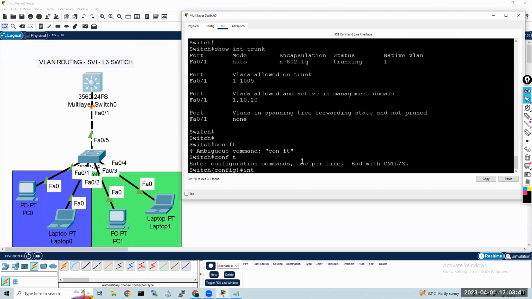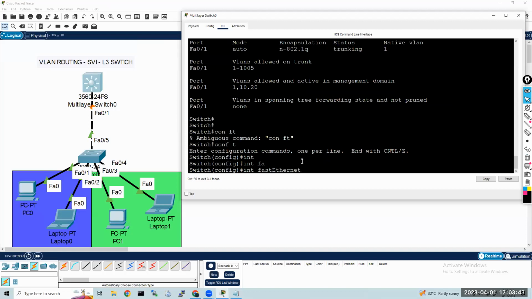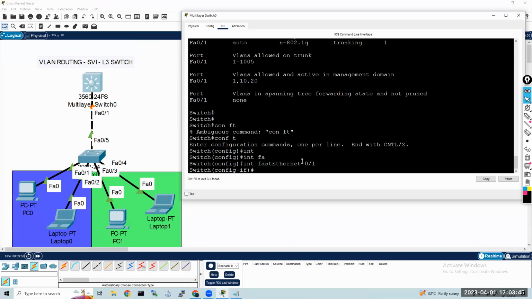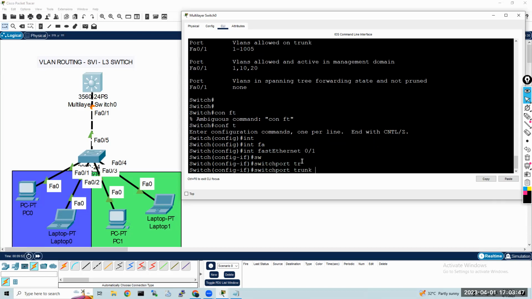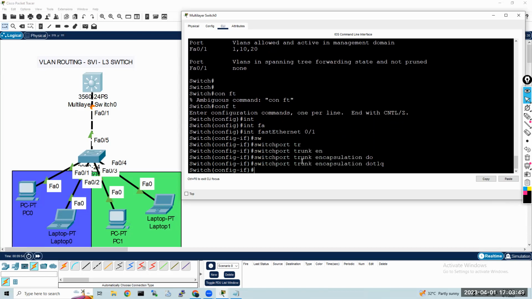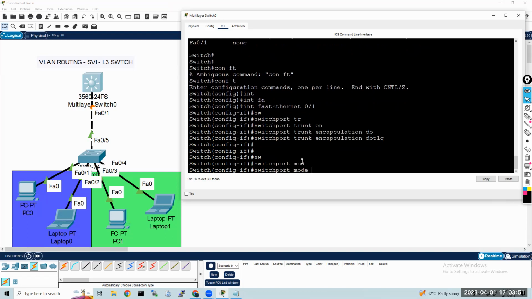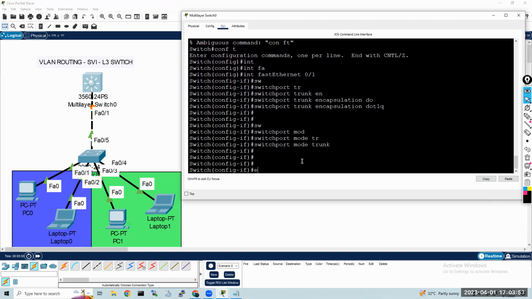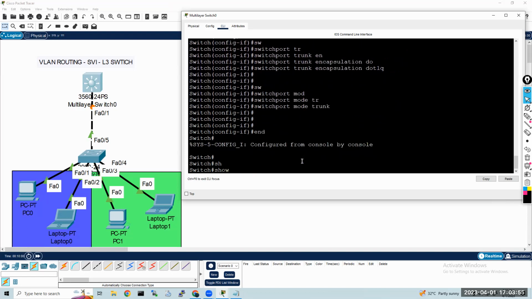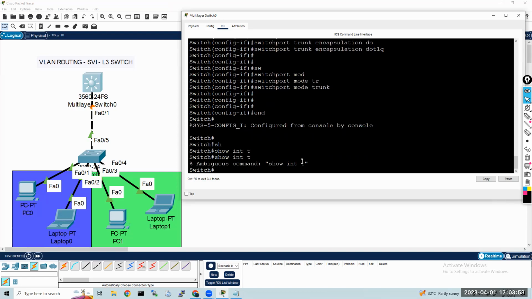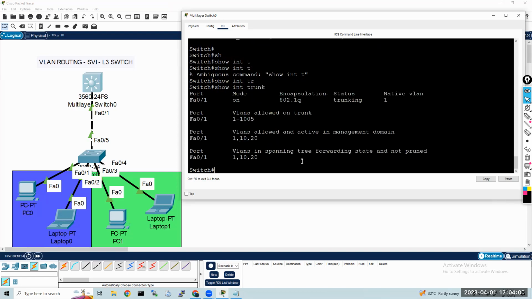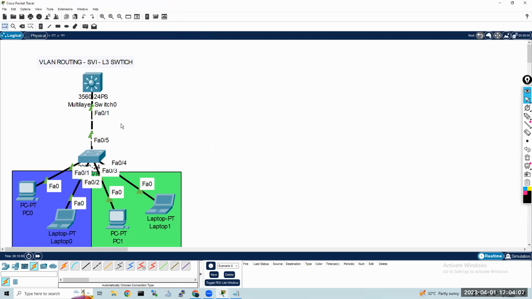Interface fa0/1. Switchport trunk encapsulation dot1q. Switchport mode trunk. Okay, show interface trunk. Now everything has become a trunk link.